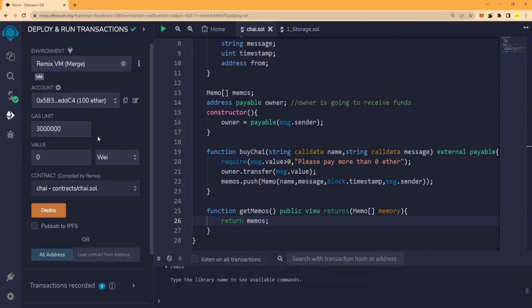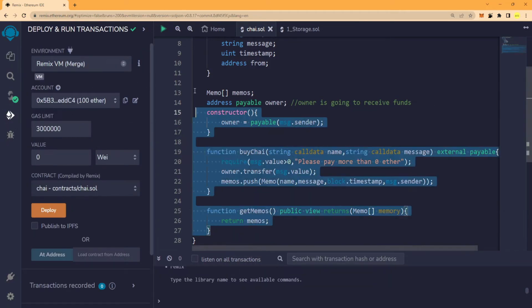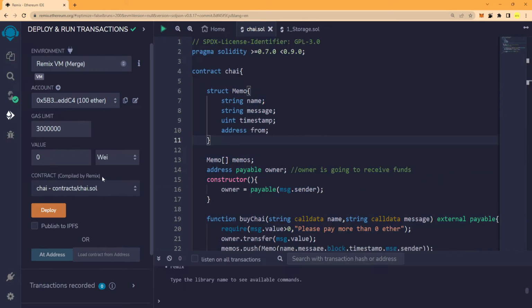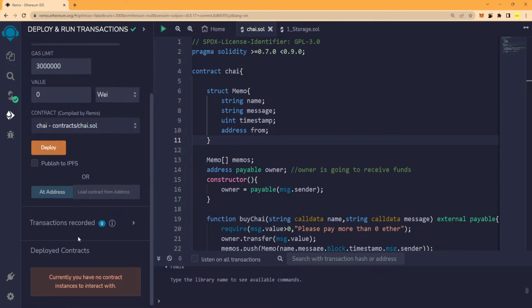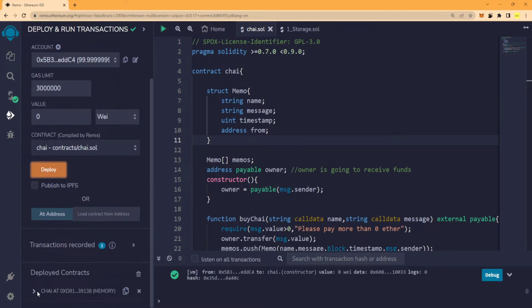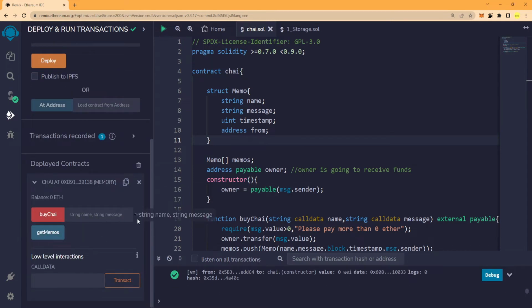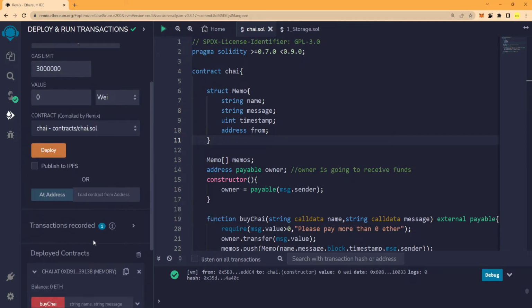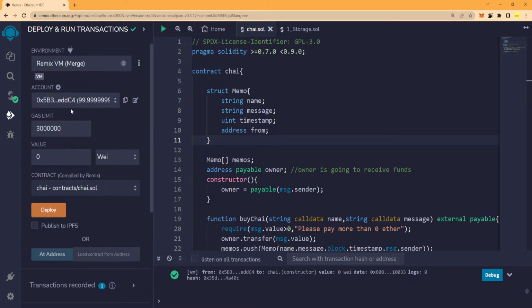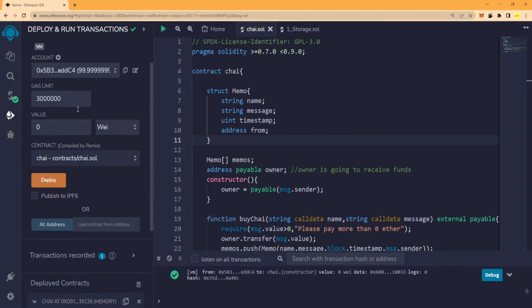Now let us check this. That's why I have created this smart contract inside this Remix IDE. You can easily check this out. What we can do is simply deploy this. We have this Chai instance. So now we have these two functions, and this person will be the owner of our smart contract. Okay, let us do that. Let's have this particular address.